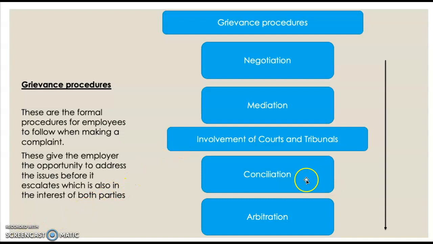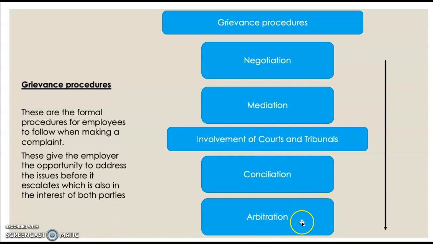Conciliation is the first step in this stage, and it is when a Fair Work Commissioner is appointed to the case to try and help the parties come to an agreement. They will work with both sides to try and make some sort of arrangement that suits the interest of both parties. However, nothing is still legally binding at this stage. So if a Fair Work Commissioner can't get the parties to come to an agreement, they will move through to the last step, which is arbitration.